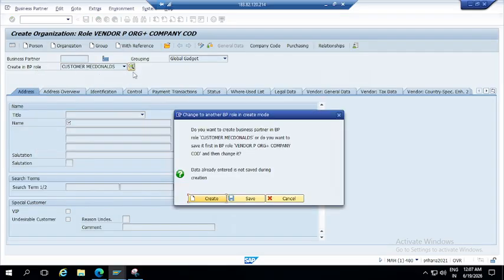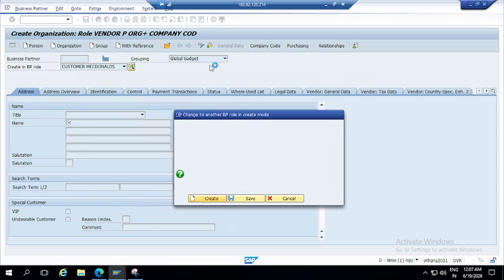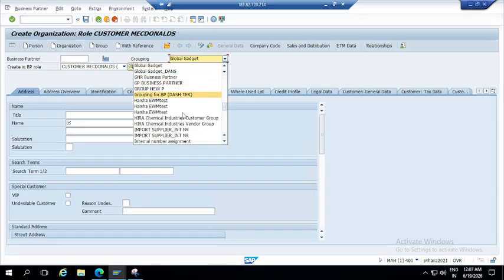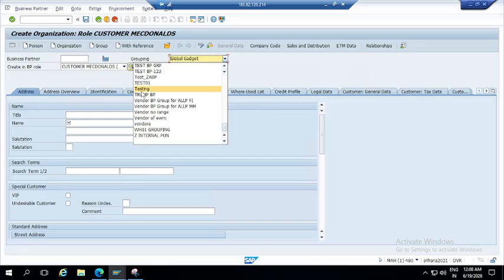This is created by me, customer McDonald's, and grouping is McDonald's group. I'll tell you how we created these two and how we combined these two. Okay.